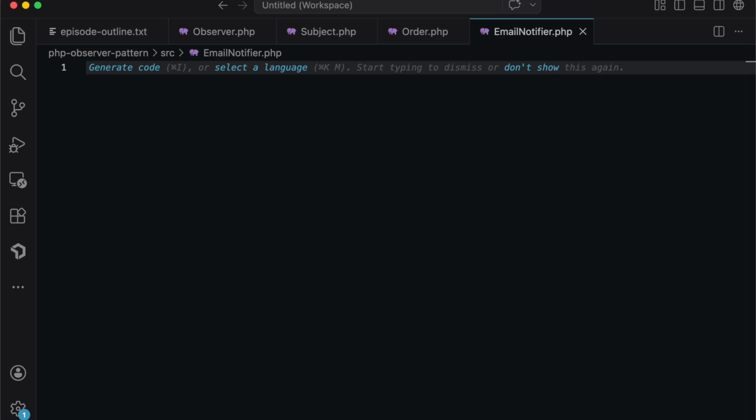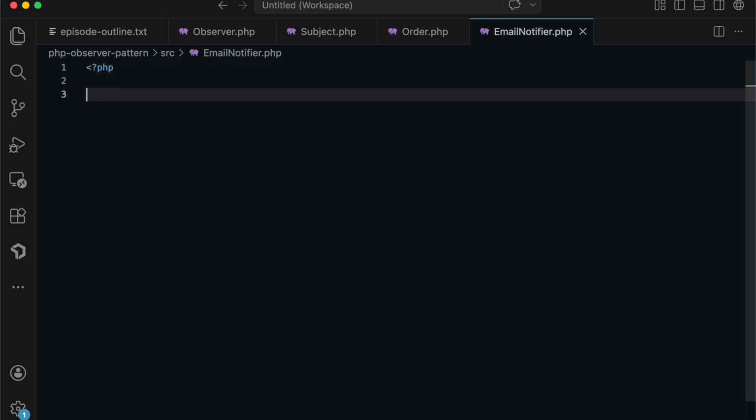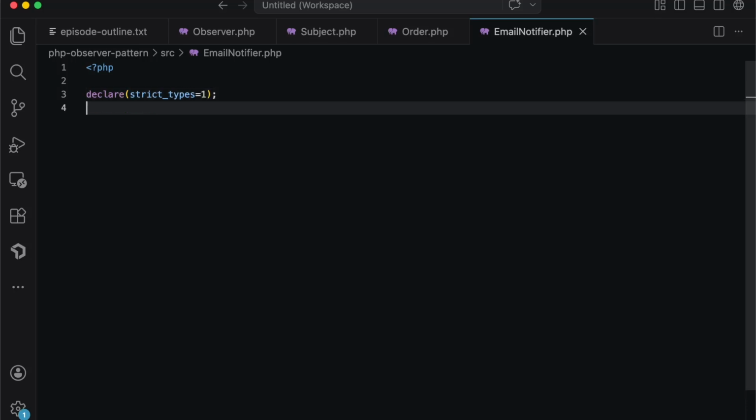Next, I am creating the email emitter observer class. It implements the observer interface and prints a message when it receives a status update.